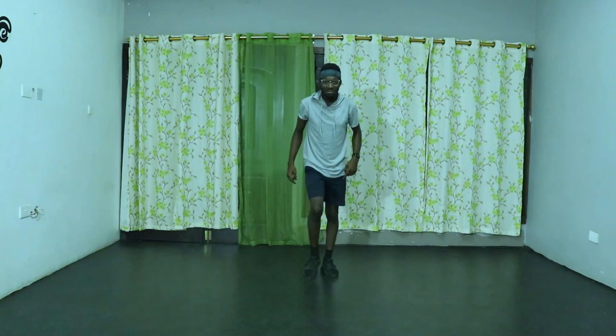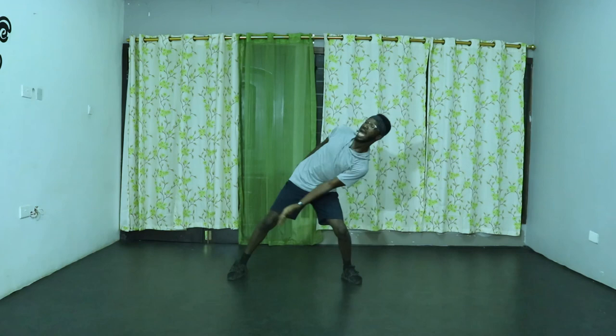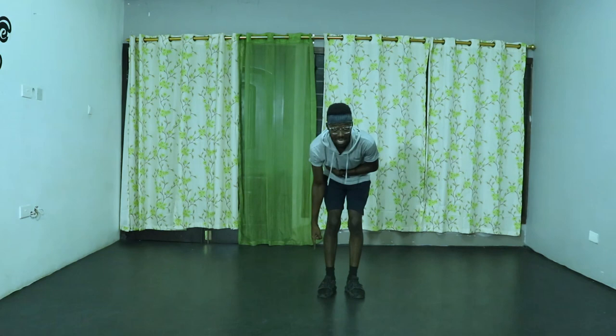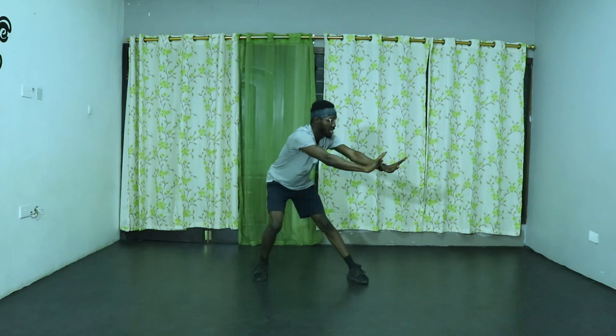Okay, let's put the 3 steps together slowly. 5, 6, 7, and we go. I believe in power. Christ, the man of power, you deserve the honor. Okay, that's it. And now from here, you're going to step out on your left leg whilst pushing, on your right leg, sorry, whilst pushing away. So you go one, two, three, four.